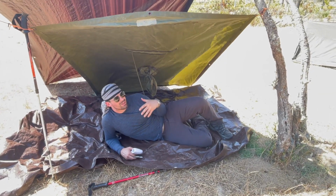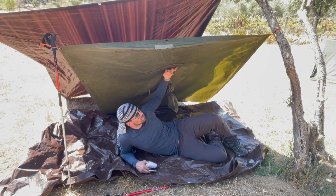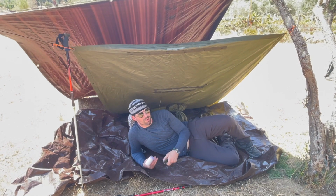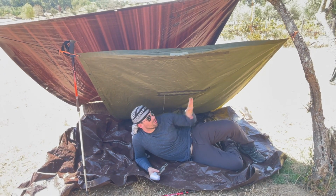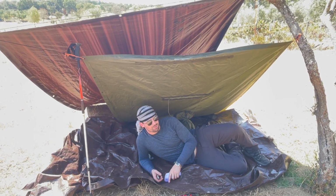cooler under here. The breeze is hitting me, the air gap. This actually feels cool to the touch. It doesn't feel like it's 41 or 40 degrees or 38 degrees, whatever the readings were, because they were mixed. I think that might just be the air temperature that's interfering with the reading, because this is an infrared thermometer.